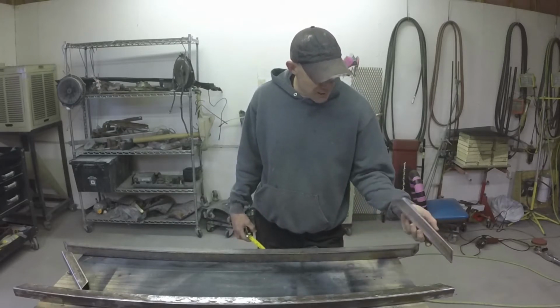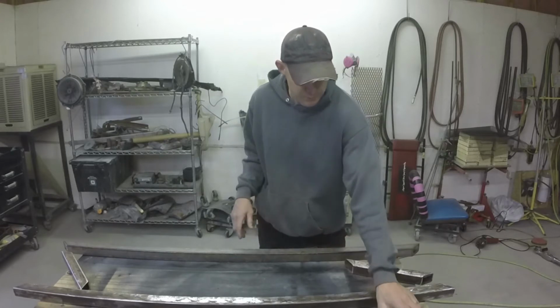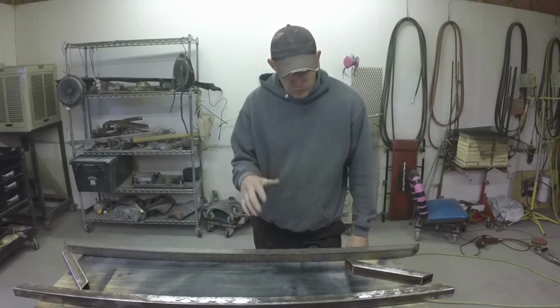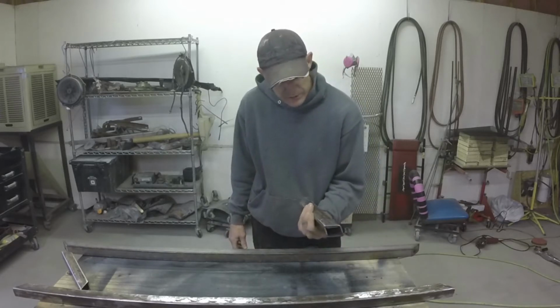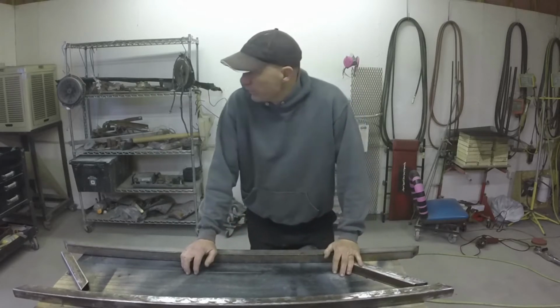Got it cleaned up. I used a couple different methods to see which method worked. Sandpaper on a grinder worked all right for some of it. And I went to a wire wheel, which worked a little bit better on some of the deeper rust. I tried to finish it up with a Norton.